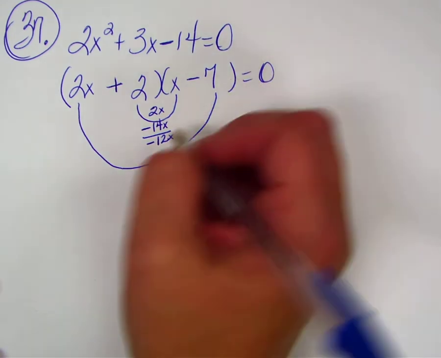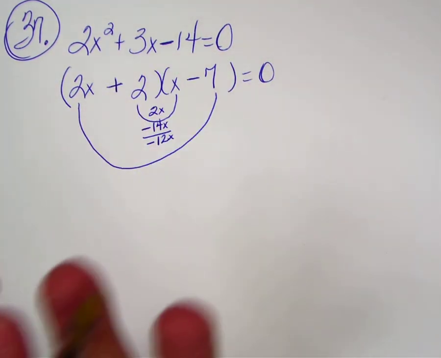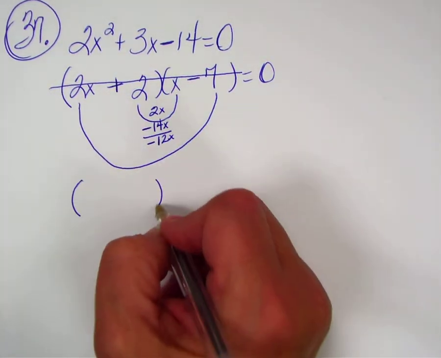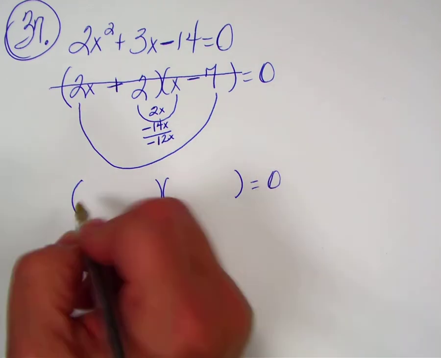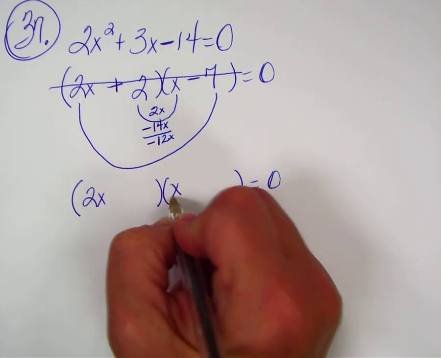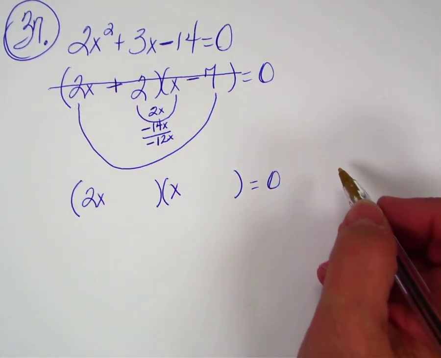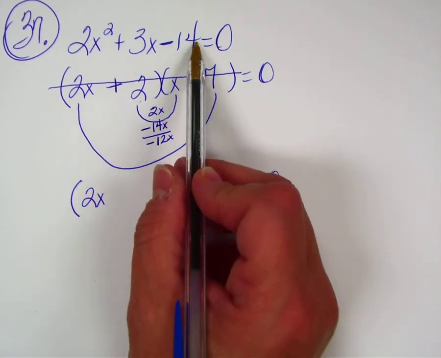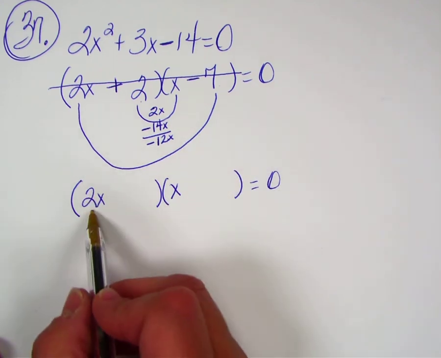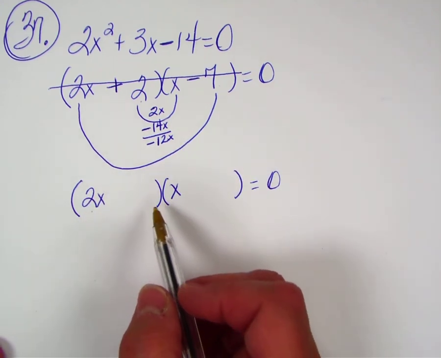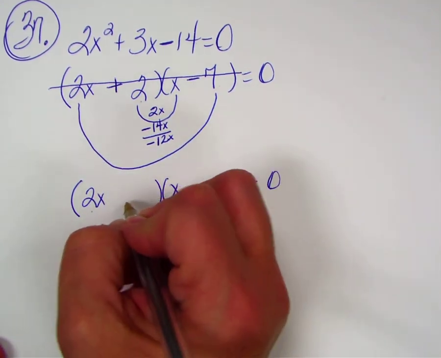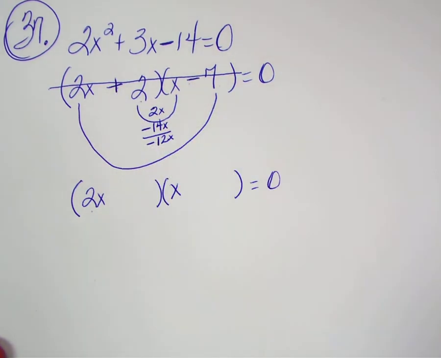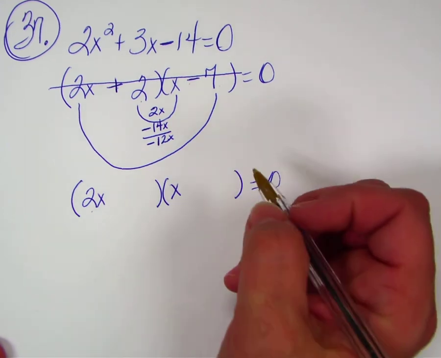So it doesn't work. Yeah, so this one doesn't work. Now, I'm not going to erase it. I'll just try again. Cody, do you have a question? Well, I understand where the 7 came from, but I don't understand where the second 2 came from. This one? Yes, ma'am. 2 times 7 is 14. Okay, thank you. Okay, so 2x times x. There's no other way to factor 2. And I know it's going to be plus and minus. And if I just switch the signs, it's going to give me positive 12, and that's still not what I'm looking for. Any suggestions?